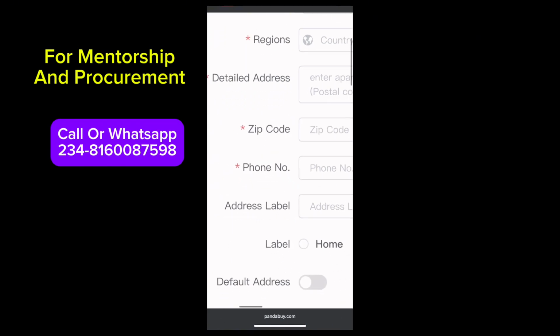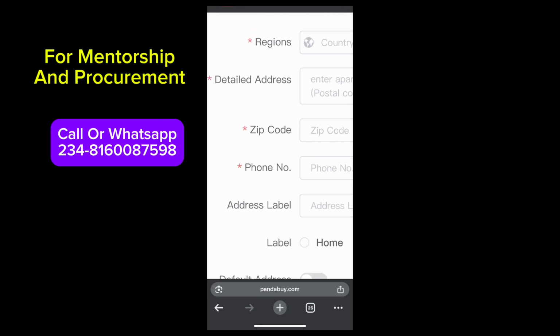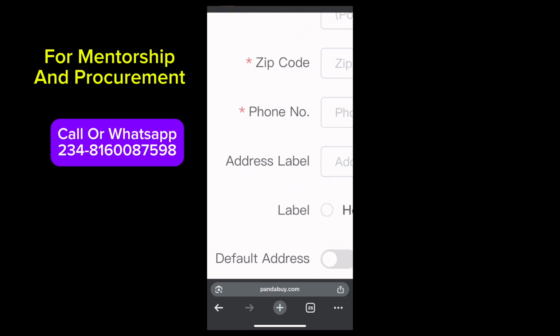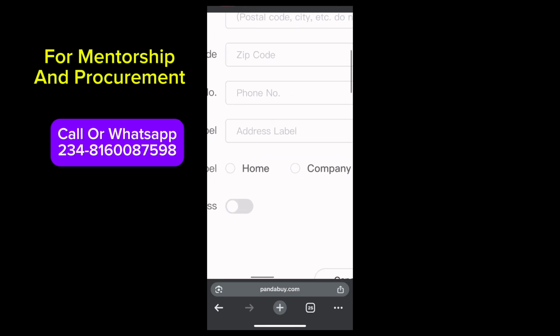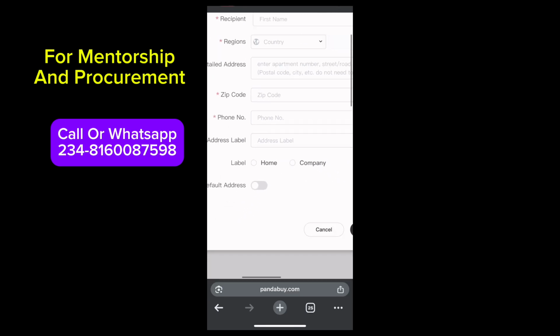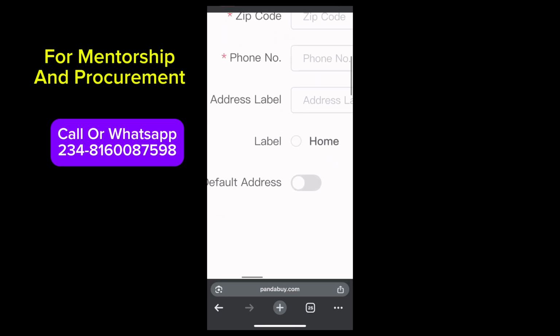Then the zip code for your city, then your available phone number and your label address. The label address simply means the address you want them to label on your parcel, so you choose whether it is a company or a home. Then you set it as your default address.